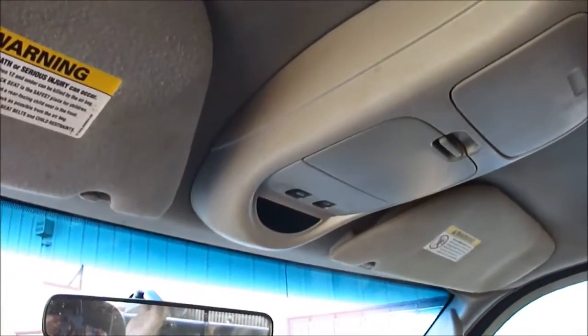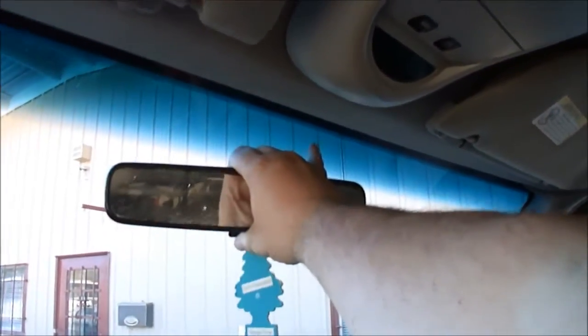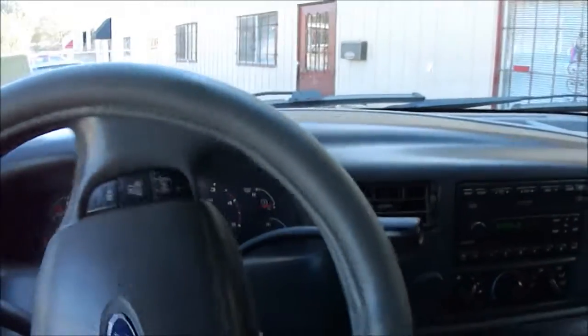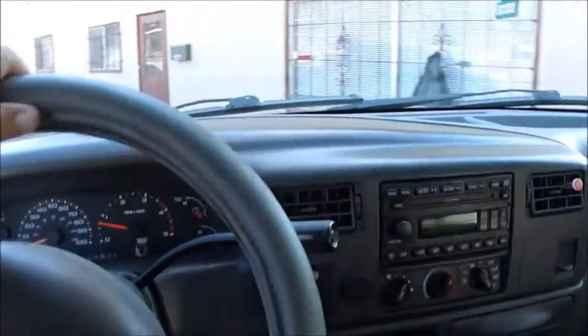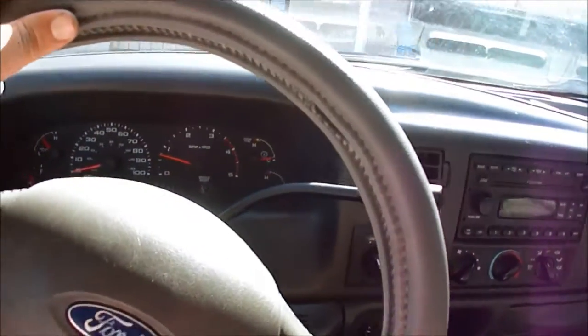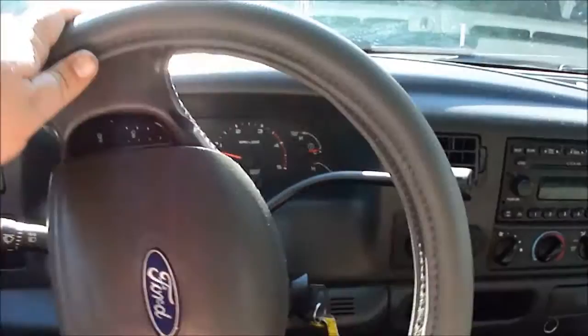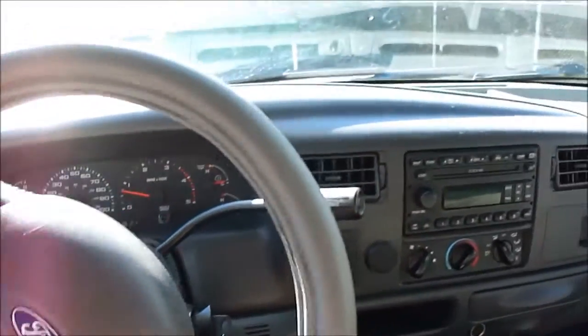That's a common issue with these. There's people on eBay for about $17. You can send that to them and they'll completely rebuild it. But it's not something we're going to worry about because most people don't care. And if you care, it's only $17. But there's about a 6-week turnaround, so we'd rather go ahead and get it listed.